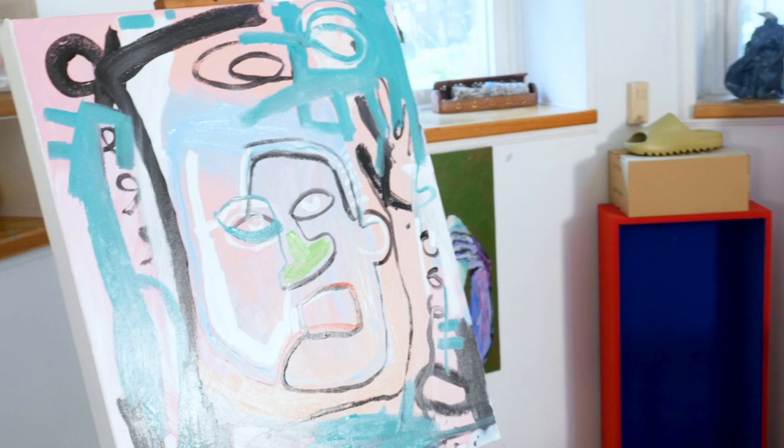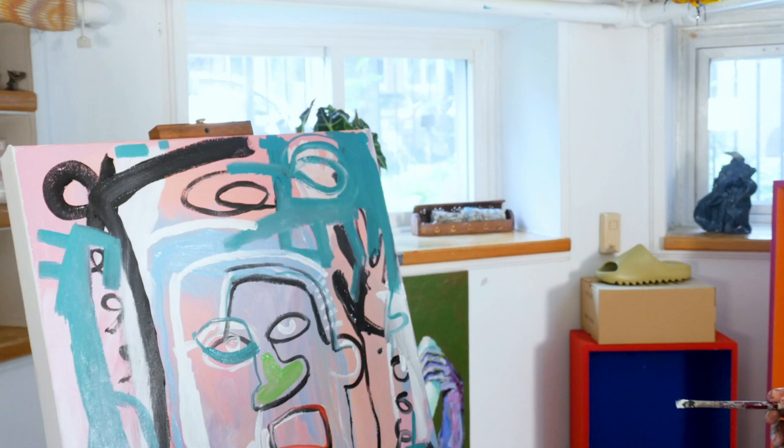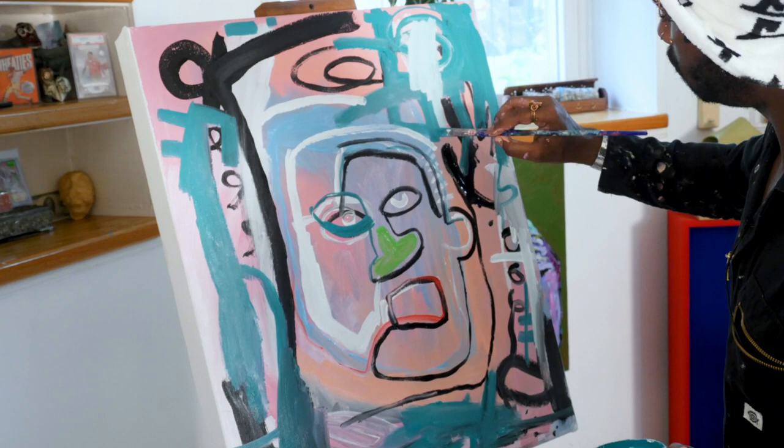It's not really about what's going on in the painting, just, you know, the feeling the viewer can kind of get from the painting. Because no matter what or how I explain, it's still going to be interpreted in your head a different way.